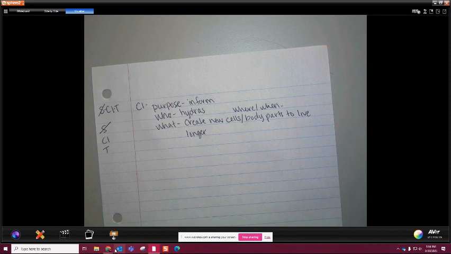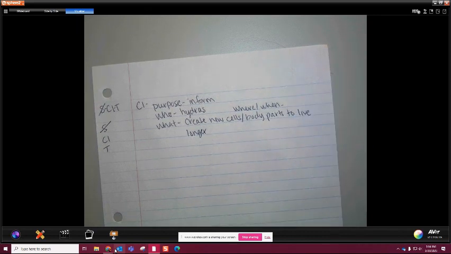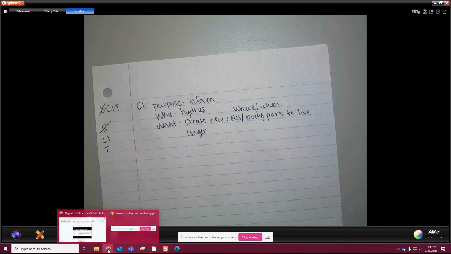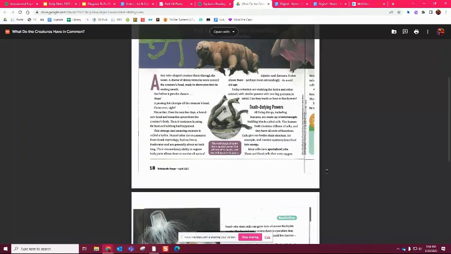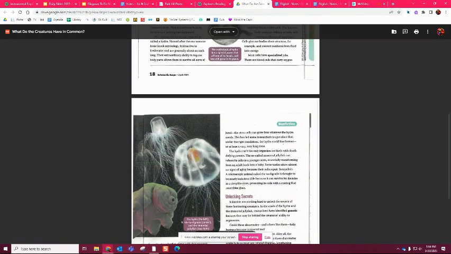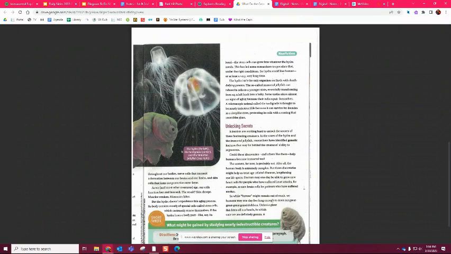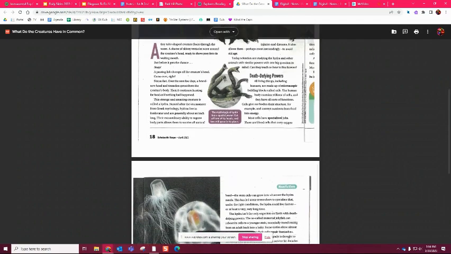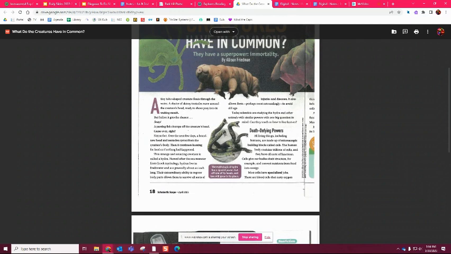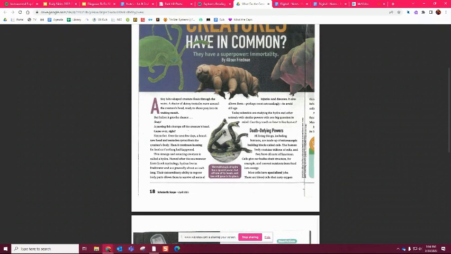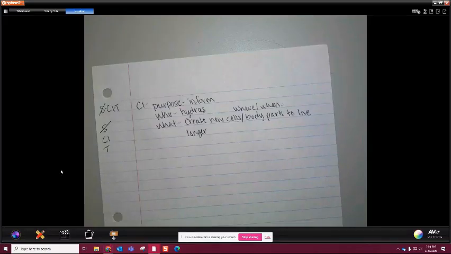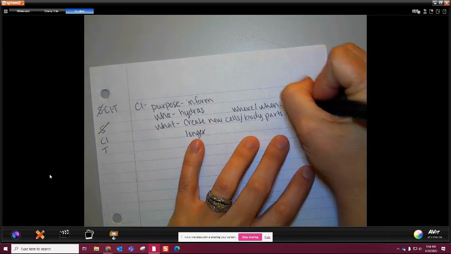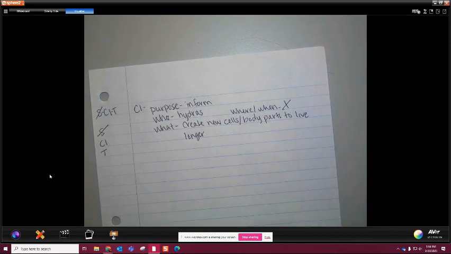Okay, the where and the when. If I look back at the piece, there really wasn't a whole lot in there in the sense of the where and the when. It doesn't really mention when it's happening at all. And the where, it doesn't really mention either. It's like it's in water. That's all I really know. So I really feel like we don't really need the where and the when for today. If it comes back to it and we actually do need something there, we can go back and change that. But we're going to go ahead and do that.